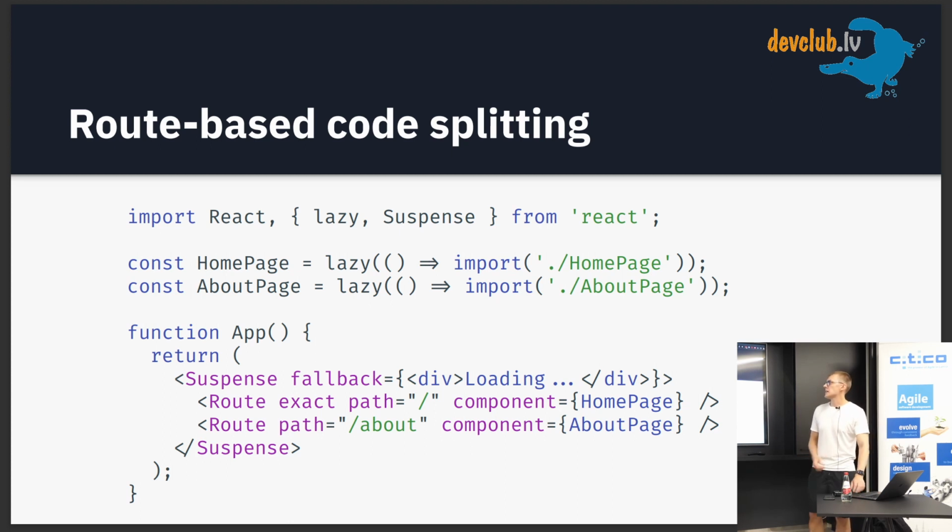So let's take a look at route-based code splitting. The idea is that you start with importing all of your pages, and then within the app you display the page only when it needs to be hit. So when the application loads, you get to the home page, but the user doesn't really care about the about page. While I'm on the home page and landing page, my JavaScript bundle won't have anything related to the about page. Fairly straightforward.